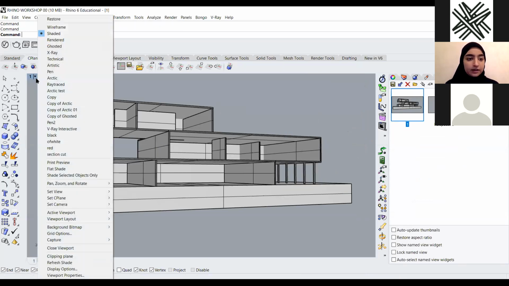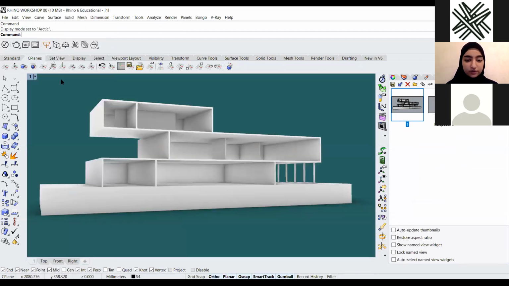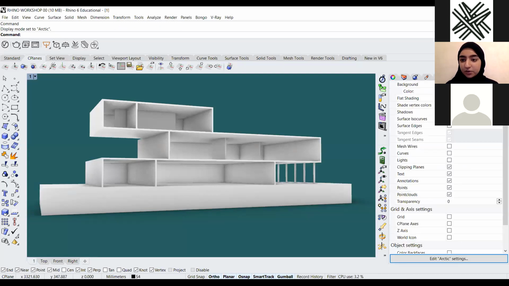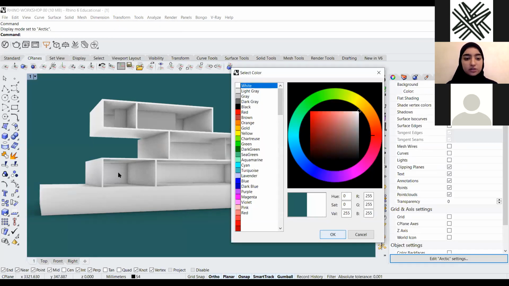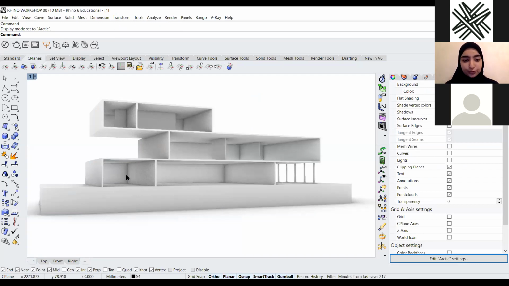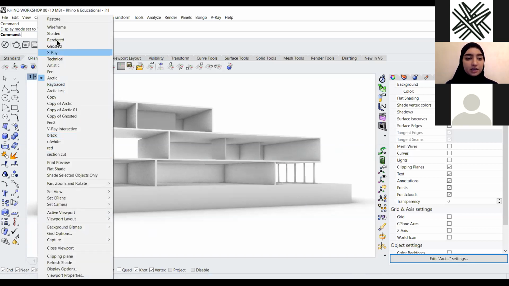So with Rhino 6, there's a really cool display mode called Arctic. So this one. That's how it looks on your laptop for now. So what you have to do to customize your display mode is to duplicate that display mode. I usually duplicate that mode. You can also duplicate another mode like Pen. If there is enough time, I'm going to show you how to duplicate Pen, because with Pen the result will be similar to what I showed you a couple of minutes ago, the diagrammatic image.